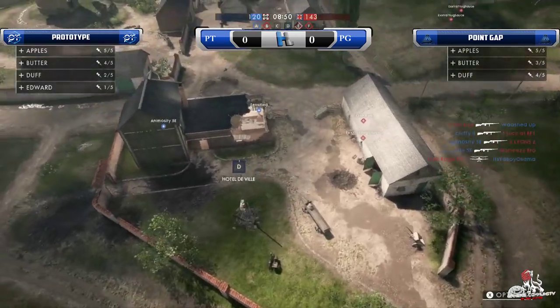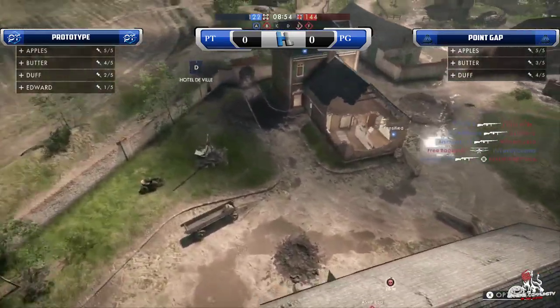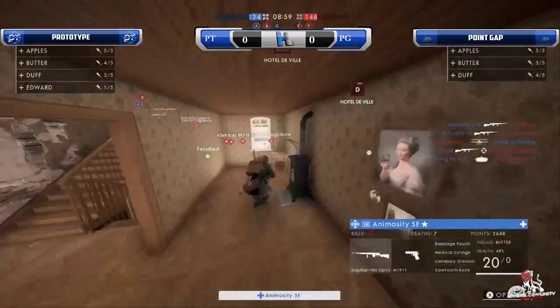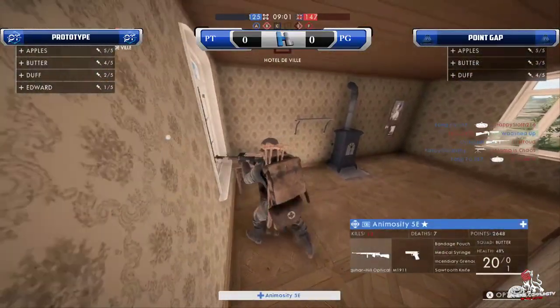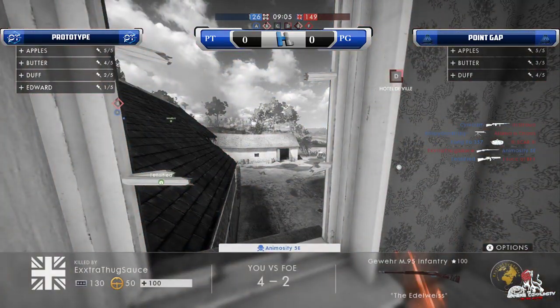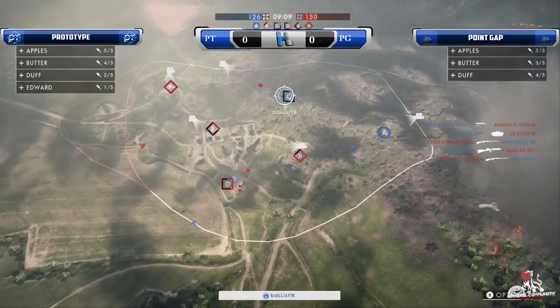Over on the Delta flag, we've got Extra Thug Sauce and ASVP Bad against Tensified and Animosity, the leader of PT. Currently 13-7 on the game, is going to be trying to do some work here. He knows he's got some contacts. Oh, but he's going to get dropped by Extra Thug Sauce with that Gewehr 98, and they are going to start burning the Delta flag.